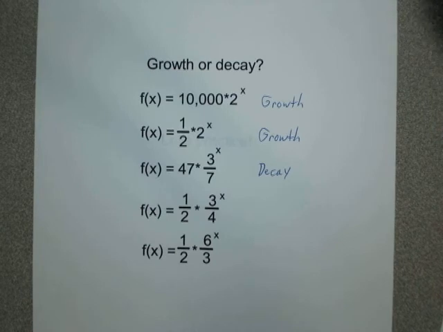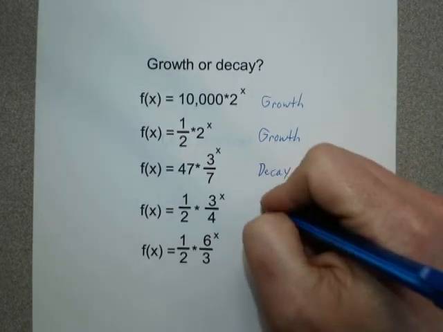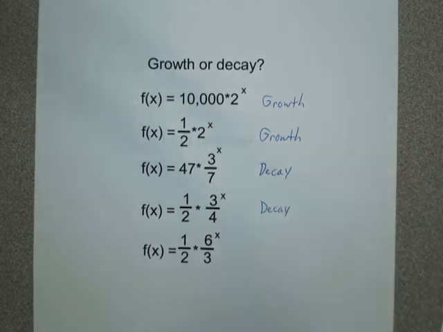And so some of you that said decay on the second one are probably now crying foul, saying, wait, no, I thought that it had to be growth because you just said that one was growth. You're looking at something a little off. Look for the patterns. You'll see it. So in the fourth one, we have 1/2 times 3/4 to the power of x, and this one is also decay. And hopefully you're starting to spot what might be going on here, but maybe not.